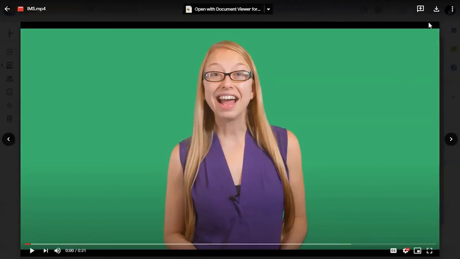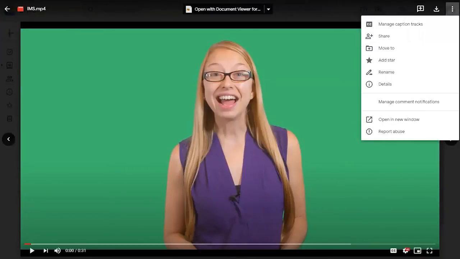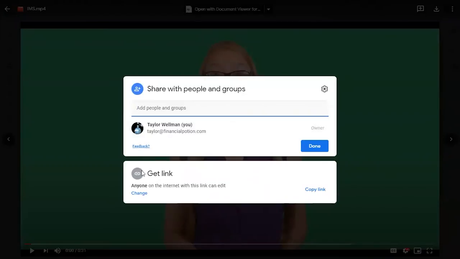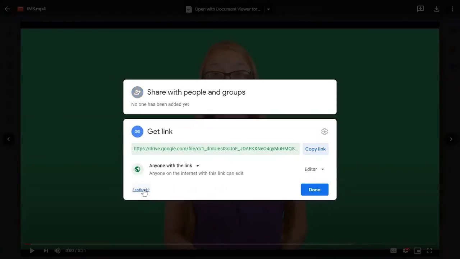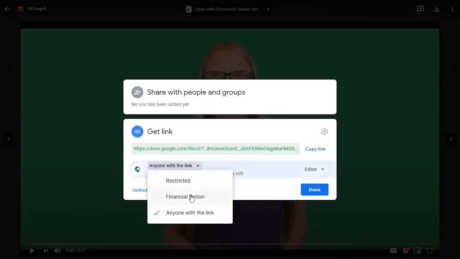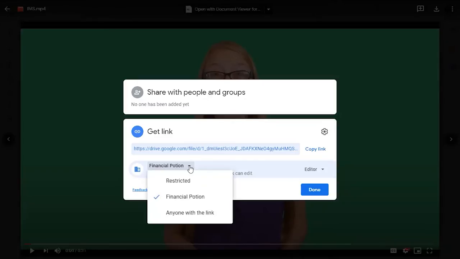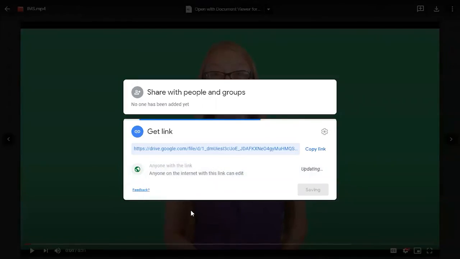So whenever you want to share your files, you can click on the More Actions button here, and that opens up then a share option. Down here, it's currently listed to anyone. However, it typically defaults to your business name. We do have a G Suite, so it does always default to showing that it's only going to show and send to anyone who is at Financial Potion. And this can cause issues if you're trying to send this video to people who are not a part of your organization. And so you want to do the drop down and choose anyone with a link.